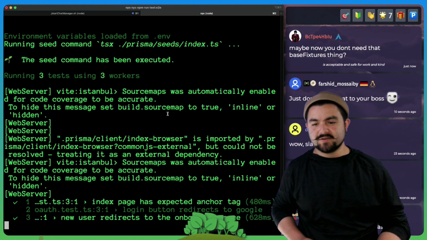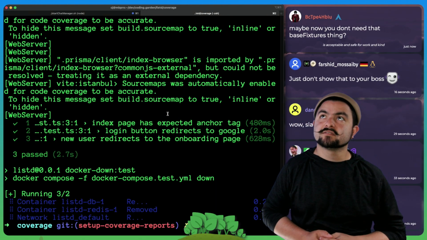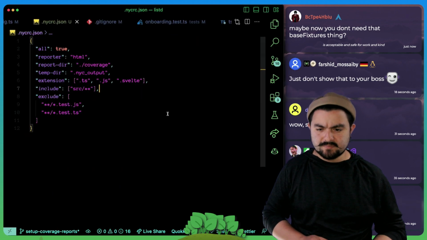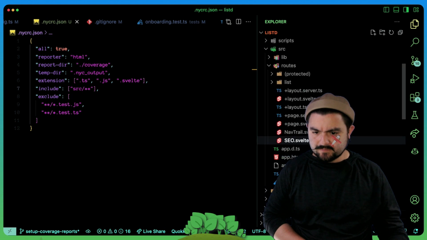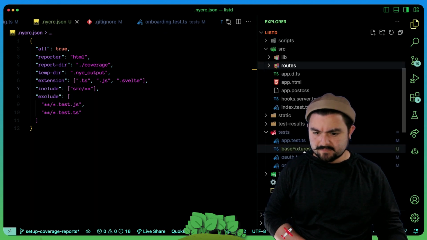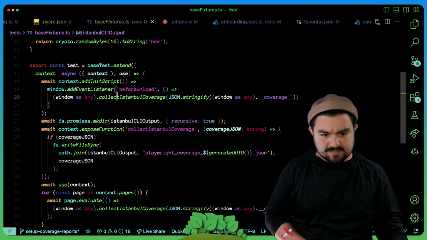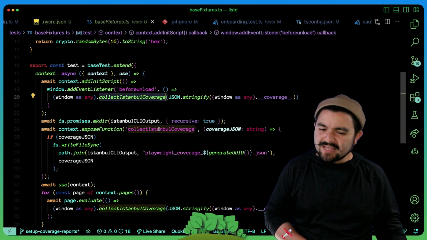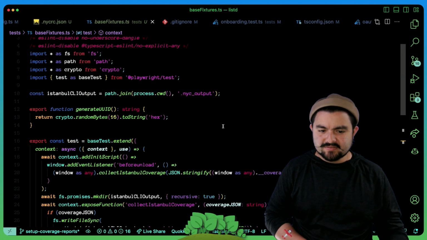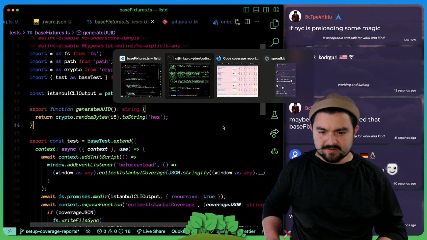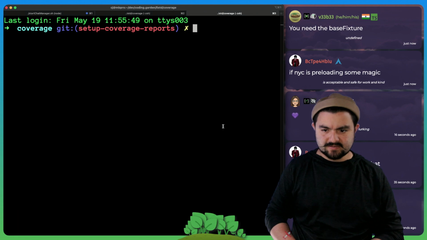I might just turn on Dark Reader. Maybe now I don't need that base fixtures thing. Let's see what that thing is even doing. Collect Istanbul coverage. I mean, I think we still need it, because it's the thing that's hooking the two together.